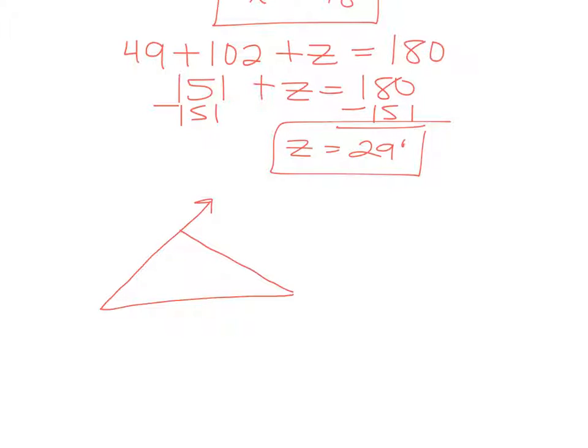Okay, so if this is my setup, and this is angle 1, and angle 2, and angle 3. Which one of those angles do you think is an exterior angle? The one that's not inside the triangle. So angle 1, okay, this angle here is called an exterior angle. But what makes it an exterior angle is not just the fact that it's outside the triangle. It has to be that you have a side of the triangle. So here's the side of the triangle. And then it has to be the extension of another side.